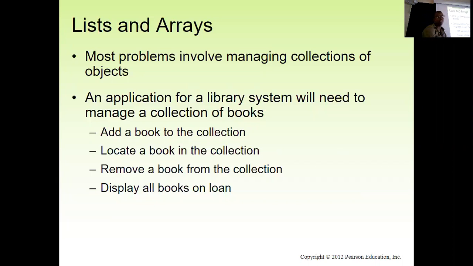You might want to be able to store several instances of books, so a collection. And in that collection, you may want to be able to do some things with it. Let's say you want to find a particular one, you want to delete, you want to add, you want to show all of those that are there.